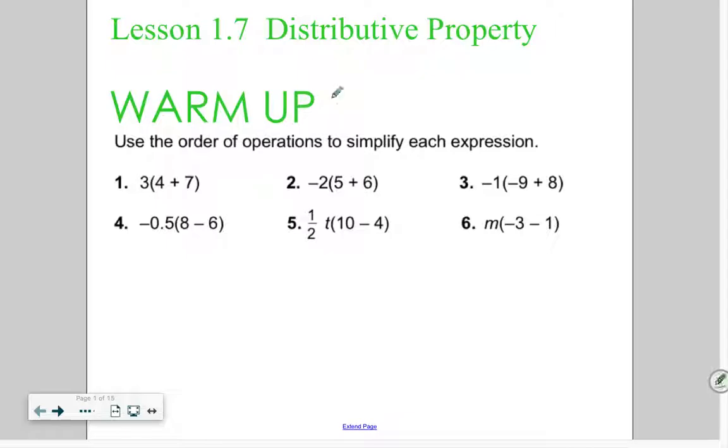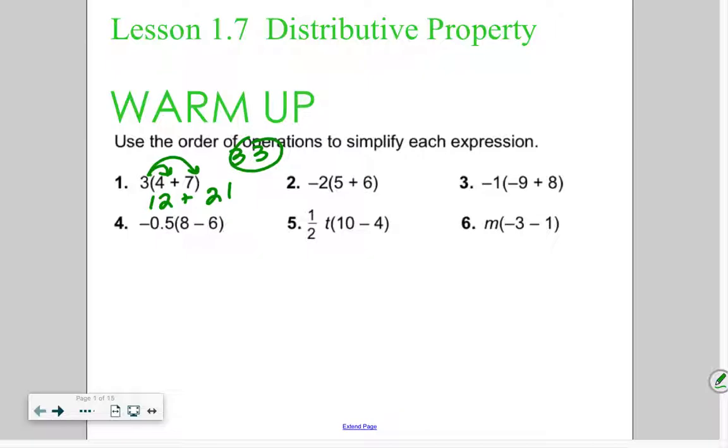So if I have 3 in front of these parentheses, remember I'm going to distribute the 3 to everything inside the parentheses. What is 3 times 4? 12. Plus what's 3 times 7? 21. It told us to use the order of operations, didn't it? Doesn't matter. So what's 12 plus 21? 33. Did you get 33 using the order of operations as well? Yeah. And you would, because the distributive property means I can hand out those numbers to each of them, or I can follow the order of operations and do the same thing.